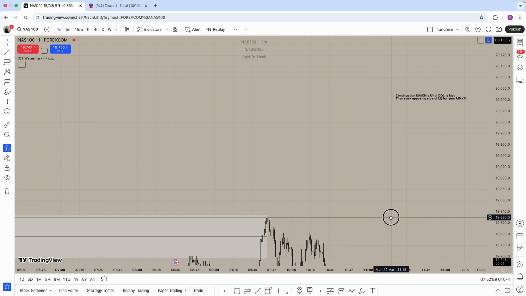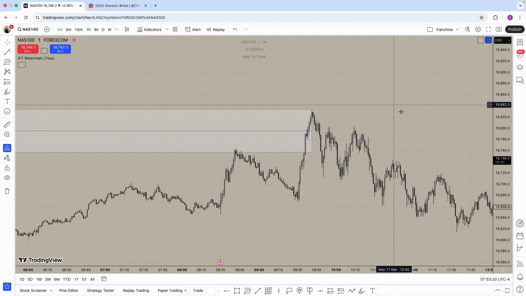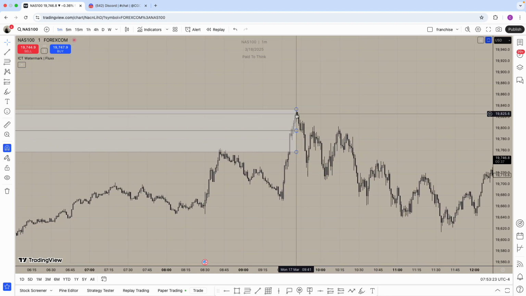And now, the question to be asked. If this taps in, why did we then expect a move higher into it? What time is this? 8:42. We're expecting a reversal off of this if time and price align, which it did. And the 8:30 news is not drastic. The 8:30 news didn't tap into it. If the 8:30 news tapped into it and then we traded away, that would be the market maker sell model to the low. But 8:41 tapped into it.